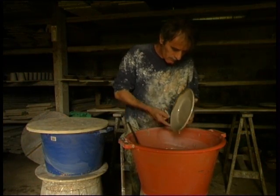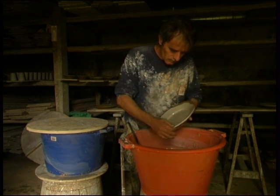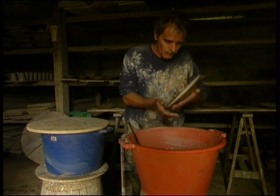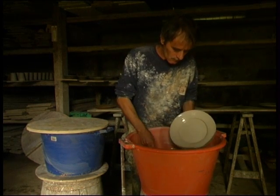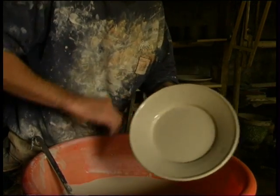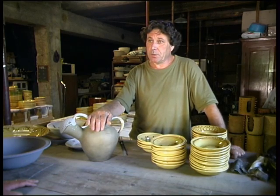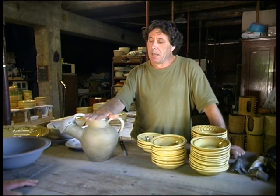We use five colours: white, red with colorant or red clay, green where we put copper oxide in the white, black where we put manganese oxide in the white or red, and cobalt to make a blue. Once the colour is on the pottery, that is to say completely assembled, then comes the decoration.